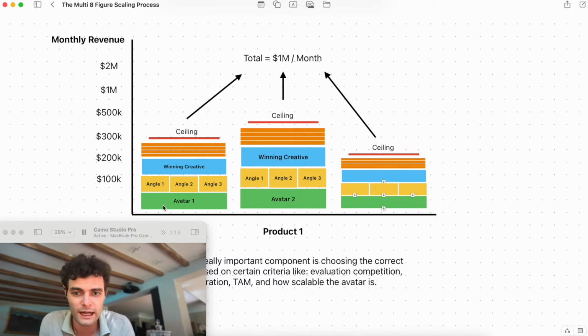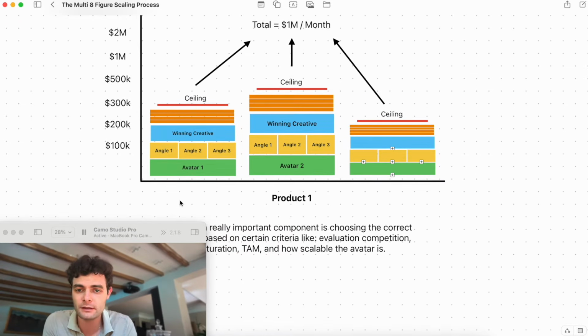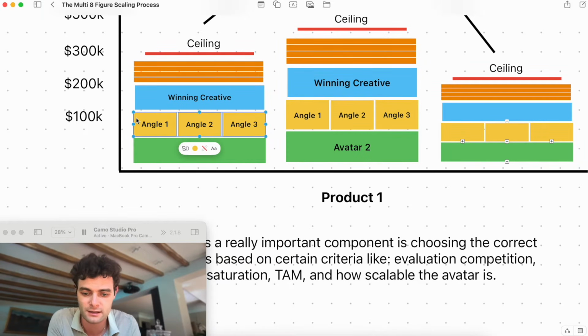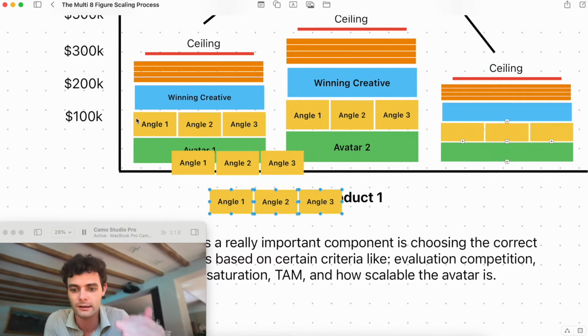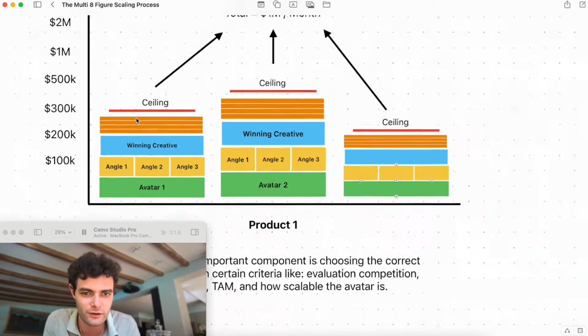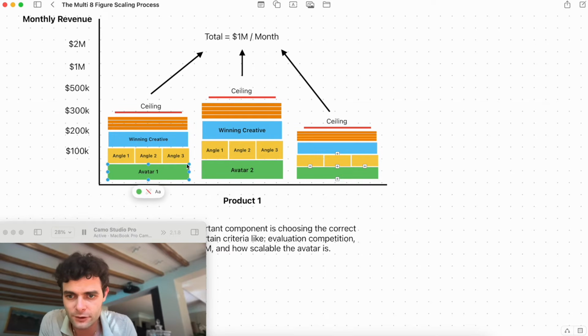So this is their scaling strategy. Instead of relying on one avatar and one or two angles, they typically, once again, I wish I could fit this more, but it should be more like 6 to 9 angles each. So it should be double or triple what I'm showing you over here. It didn't fit in the diagram. So they do one avatar, 6 to 9 different angles. They find the winners, and then they do the iterations.